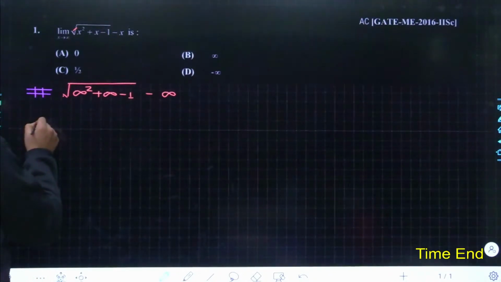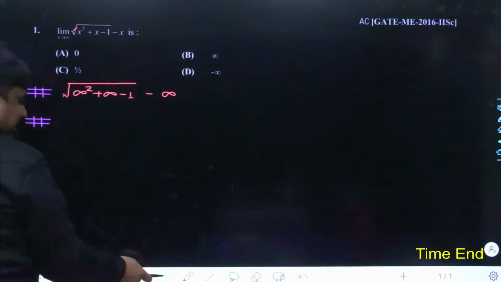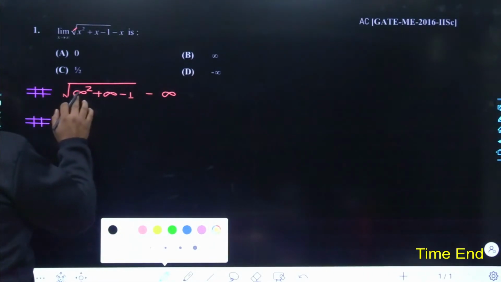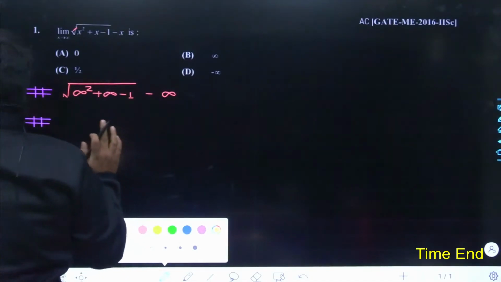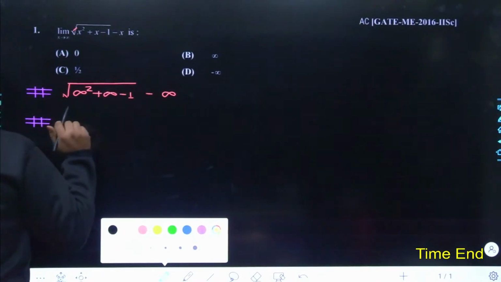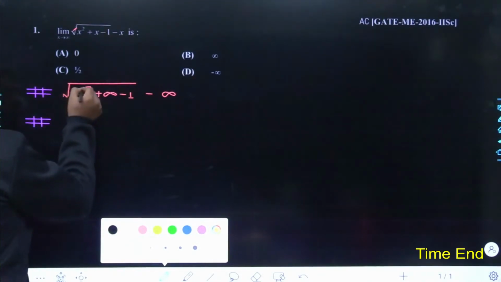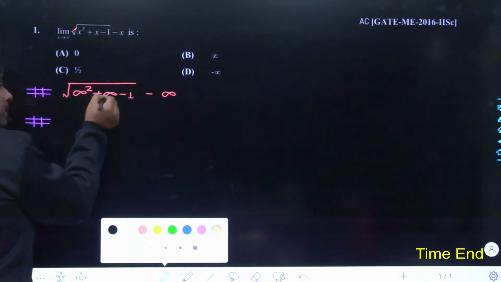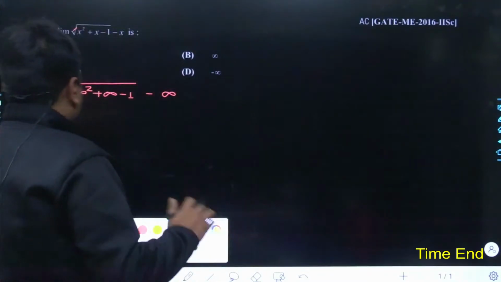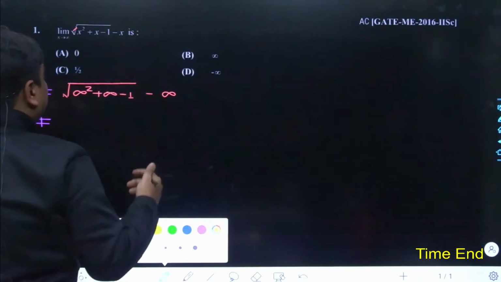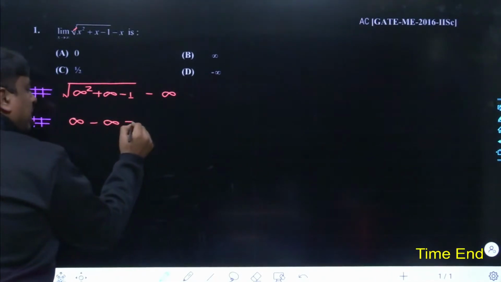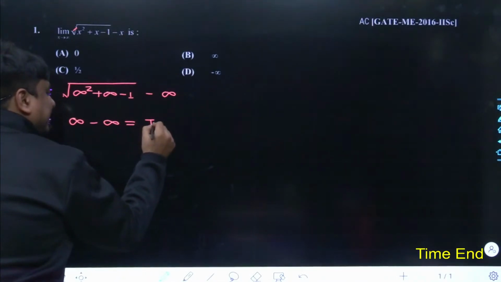Now probably most of the students would get stuck at this point. What they would do is take infinity to the power of 2, that is infinity, which is quite okay. The same goes for infinity minus 1. Everything is quite okay, I do not have any problem in that sense. But the basic problem which we are going to have is that infinity squared is infinity, plus infinity is again infinity, subtracted by a finite value 1 remains infinity. Even a very large value squared off is obviously again infinity. Virtually speaking, this is a case of infinity minus infinity, and this is an indeterminate case.